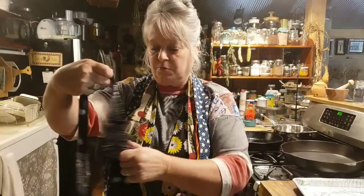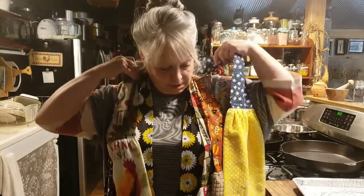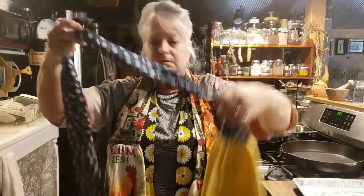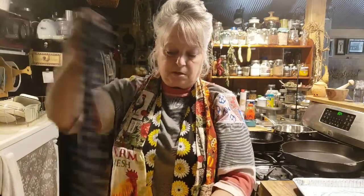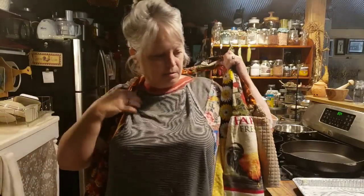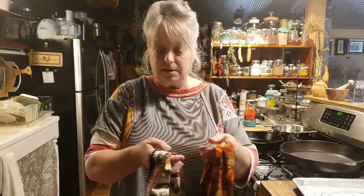And she does sell these. Her name is Jenny McQueen. She's from California. And if y'all would like, she does make them to sell. So if y'all would like to purchase them for yourself or for gifts, these are going to be really good gifts. I'll leave the information to get a hold of her and to purchase some of these. And like I said, she just makes them with all kinds of pretty material and dish towels. And I'm sure if you've got some way that you want a certain dish towel or material, she'll probably find it and make it for you.